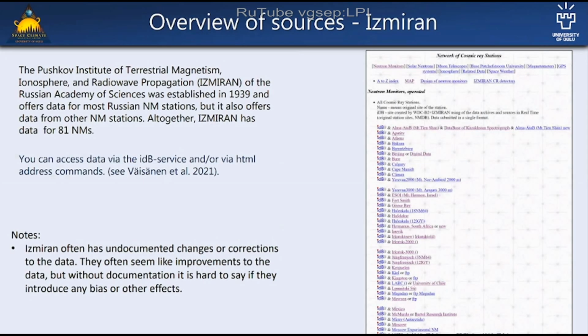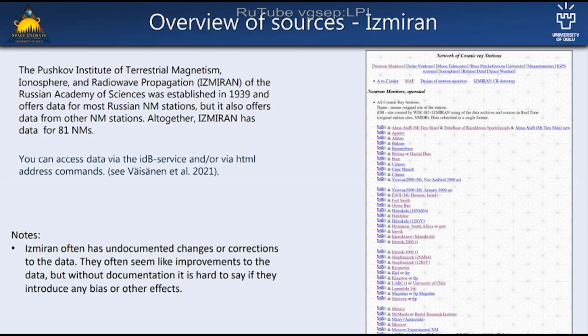So when you try to get data for a specific station for a specific time, you have these 4 options. And what we noticed is that many times when you access the data, you don't get the same result for all sources. This means it's kind of hard to trust where I should get the data for each station.